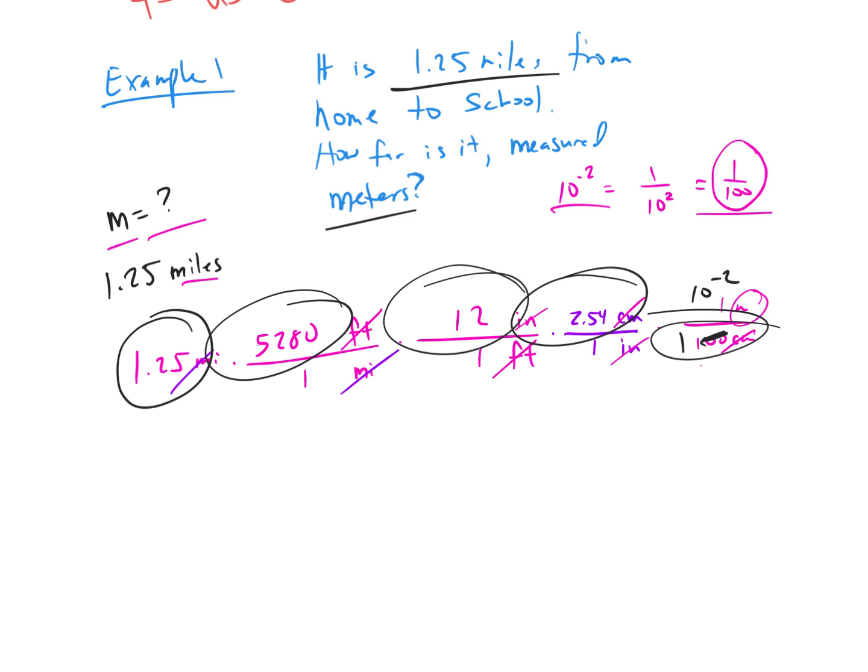Do you want me to show you? I have 2 calculators here, depending on what kind you have. I have a Texas Instrument and I have a Casio. There's more than that, I know, but okay. So I'm just going to do 1.25 times 10 to the negative 2nd power. You guys okay with that? Rather than doing all of them. Type in 1.25 just like normal.